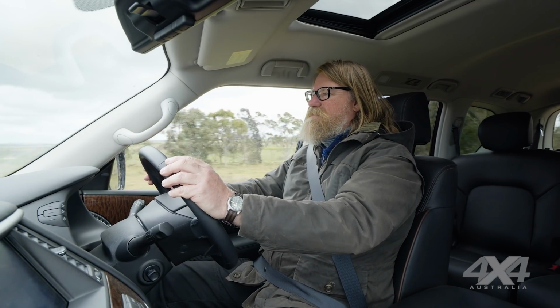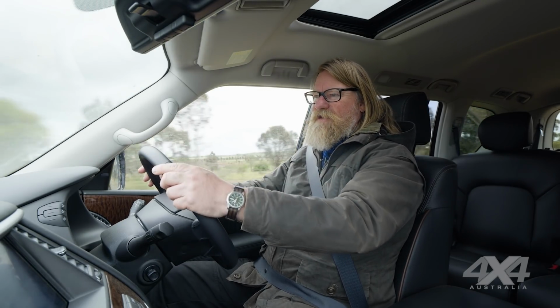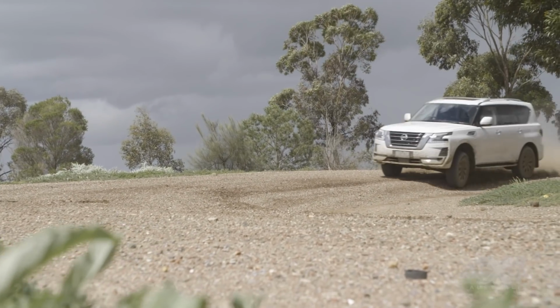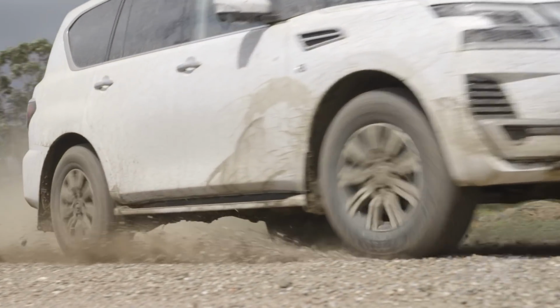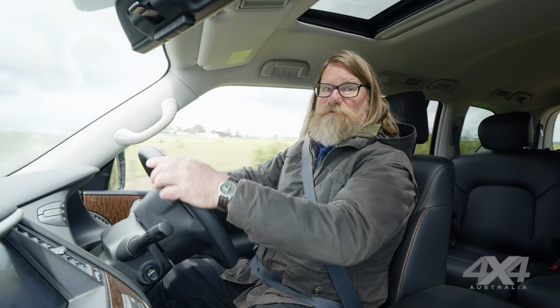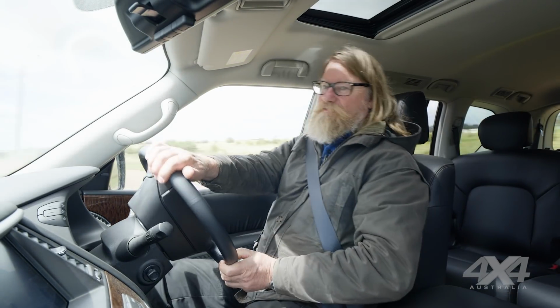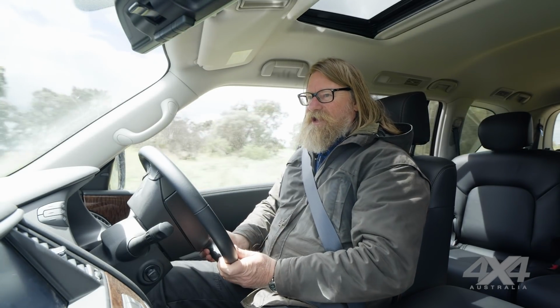That allows the car to sit nice and flat on roads when you want to push it hard, have it on. It still softens up the corners when you want that wheel articulation off-road. And really, when you think about that $30,000 price difference between these two cars, it really brings that to the fore. Interior wise, these two cars don't miss out on much.